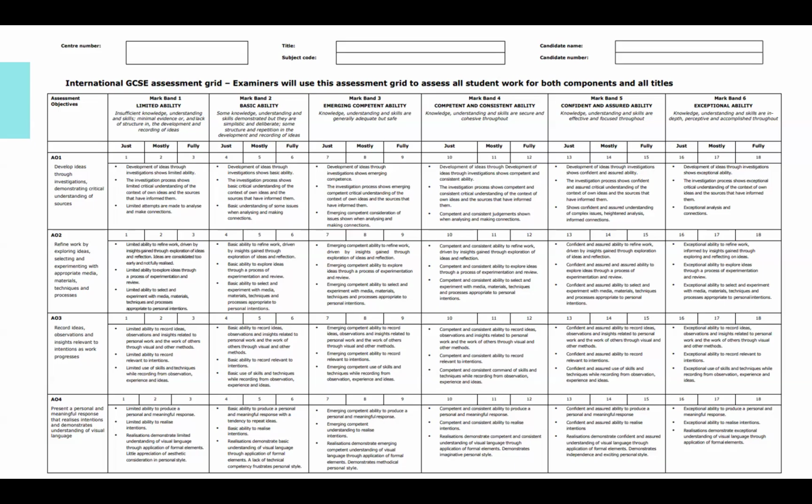And if you look at the assessment grid, within each mark band, you can see the words just, mostly, and fully, and the marks that represent those different levels. Examiners will also refer to the published standard exemplars to compare how the candidate's visual evidence and marks compare to the standard. And centres might find the visual exemplars available on a website helpful in planning your course and making assessment objective decisions to feed back to students. You may also find the taxonomy and assessment grid helpful when you're doing your formative assessments and marking throughout the course.